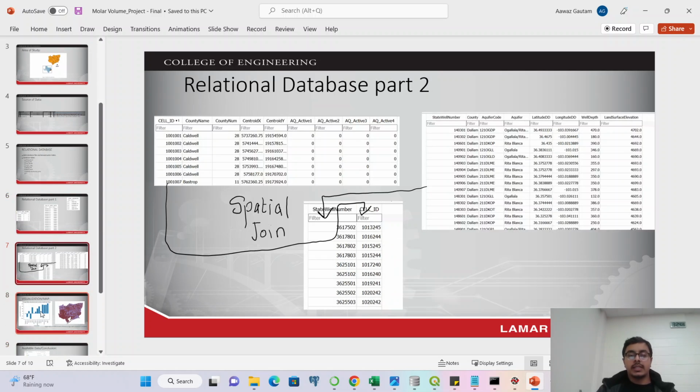And we also did a spatial join. We also have a spatial relationship between two different tables, since we have the data from the GAM grid files and the groundwater files. We related them by spatial feature, by the location where they actually occur. So that was our other relational database part.